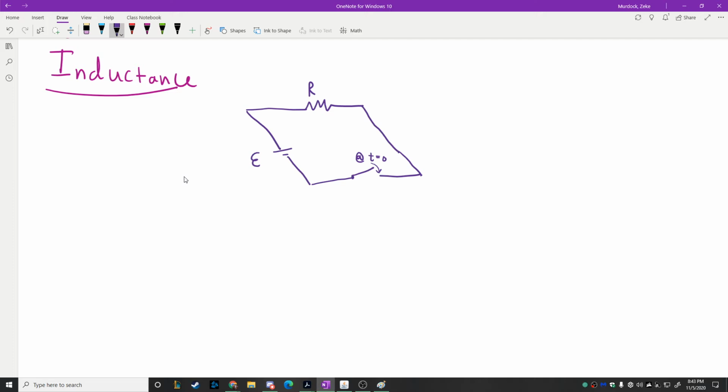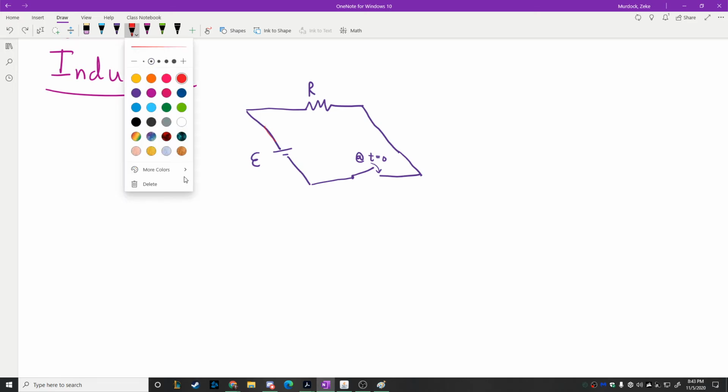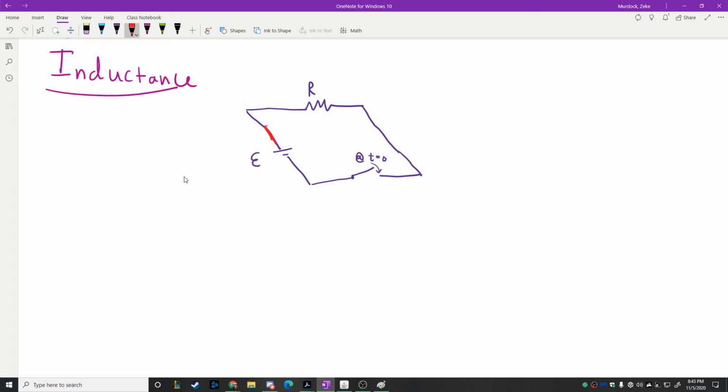Okay, so this is a topic that came up at least once before, but what we're going to be talking about here is back EMF. So if we close the switch at time equal to 0, we know that there's going to be current that starts to flow in this direction. We know that there's going to be a current that's flowing in this direction here.